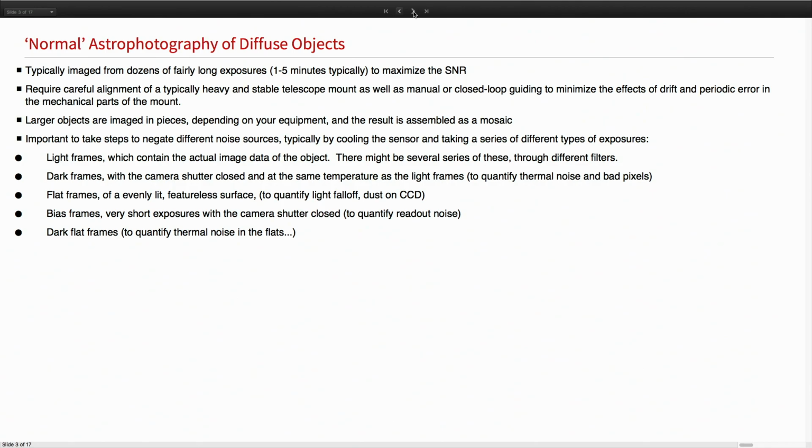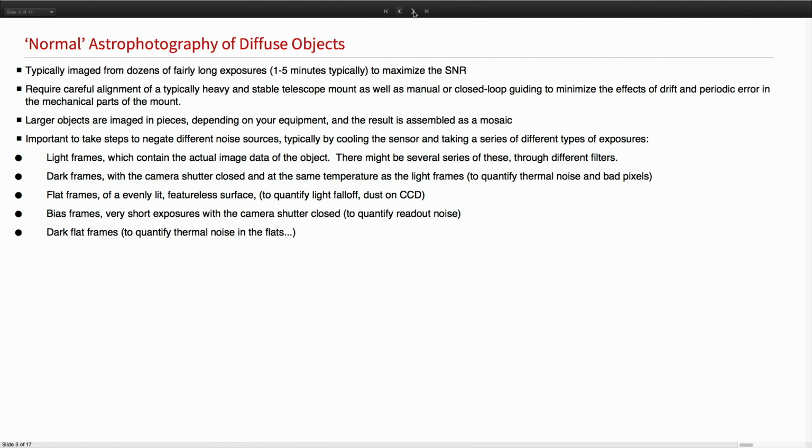Pictures of astronomical objects are typically imaged from dozens of fairly long exposures, 1 to 5 minutes typically, to maximize the signal to noise ratio. The issue with imaging dim objects is trying to separate the signal from the noise. So everything that you do with normal astrophotography is trying to maximize the signal.